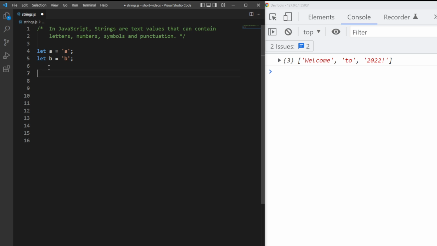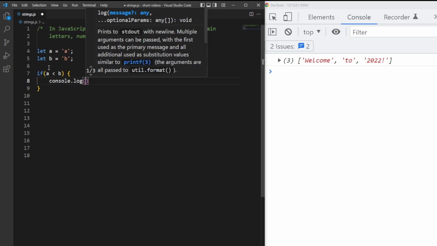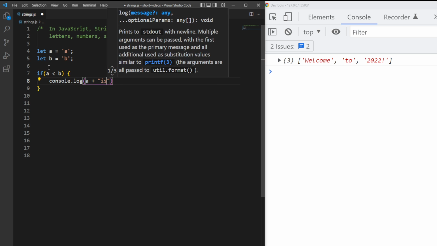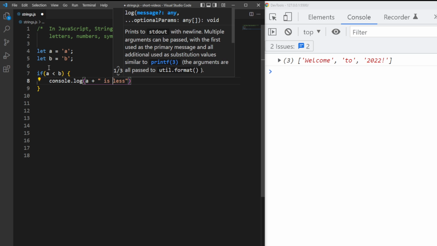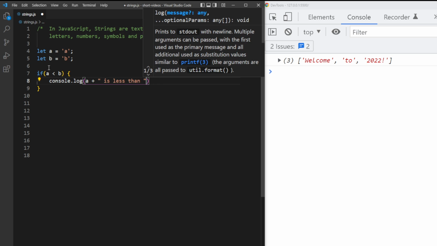Now I'm going to do if a less than b, I want to print console.log a plus, and I'm going to put a space here, is less than b.